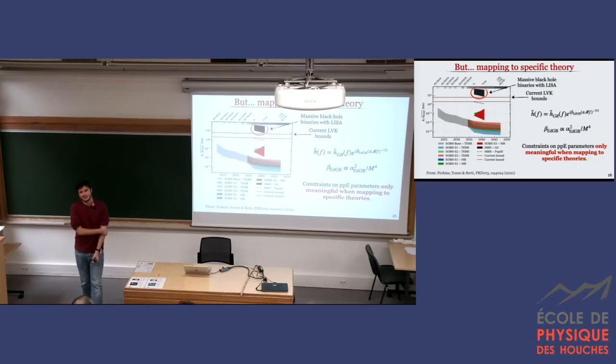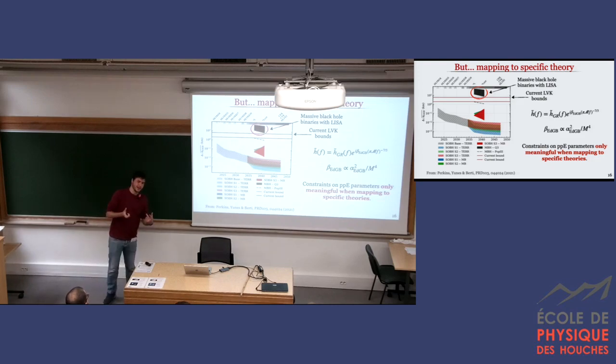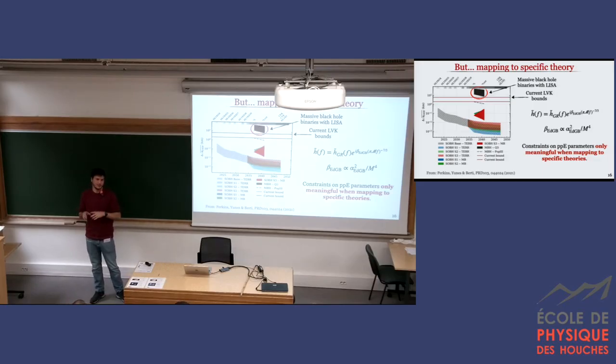Yeah, the point is, there was a nice paper, I think by Michael Isi, and I don't remember who else, that made this point: I can always parameterize in a way that my numbers will give small numbers. Just put a parameter that you constrain and multiply it by a very small number. The constraints will be very small. They will look very small, just because you're adding a random way to parameterize.